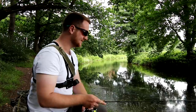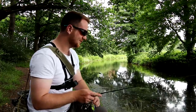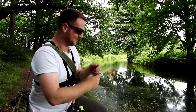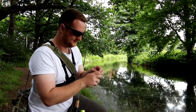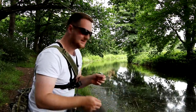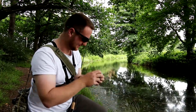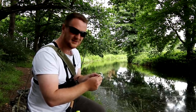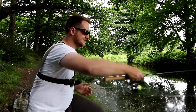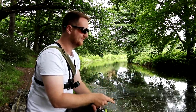You can catch the smallest little perch imaginable on this thing. Sometimes, there's one, speaking of the devil, tiny little micro perch. A little tip, if you're getting little taps and knocks, but you're not hooking anything, is when you get an initial tap, just leave it a second. And it just gives the perch or roach or whatever has got it in its mouth a chance to actually eat it and get the hook down there.